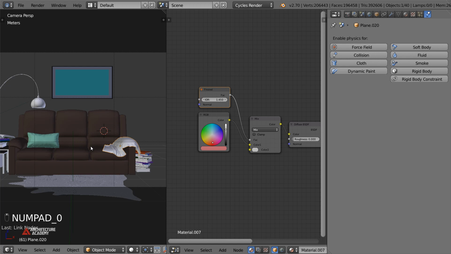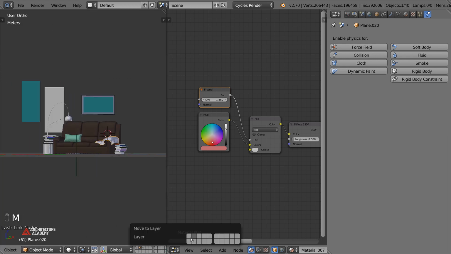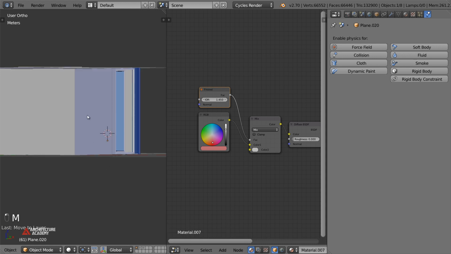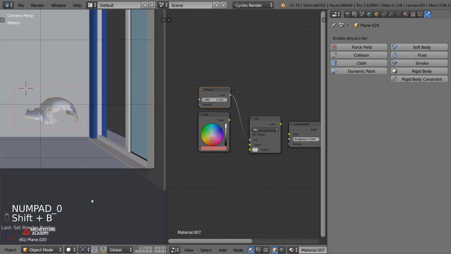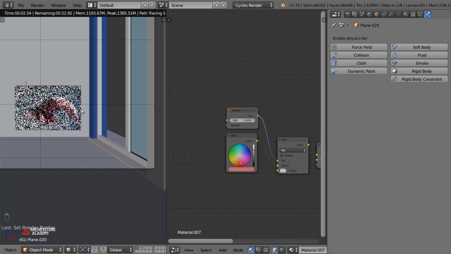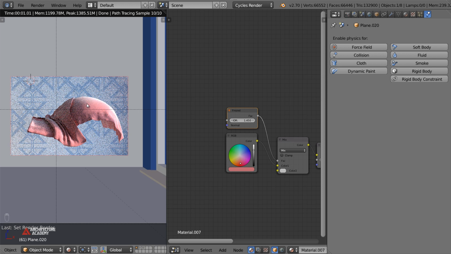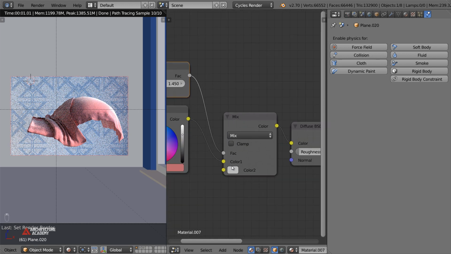Now let's move this to layer 1 just so that we can focus on it with the sunlight. What this will do is that the Fresnel will treat it like a reflection on a car, basically. So you can see that look. See how the outer edge has got this sort of fine white look to it, almost like it's made of velvet. That's that color right there.